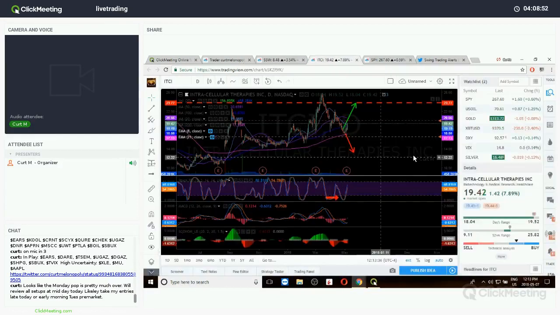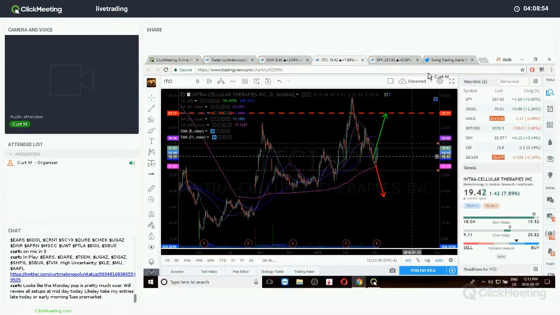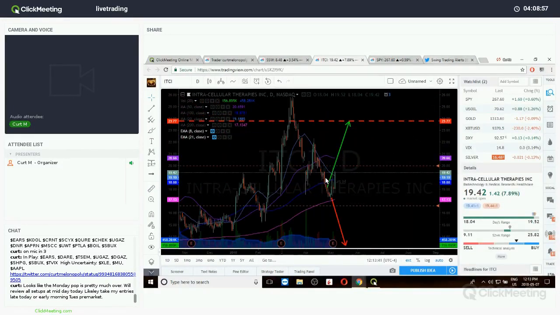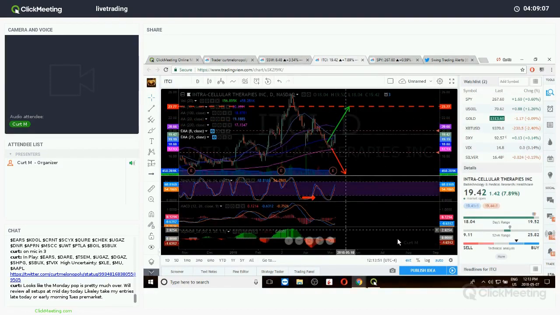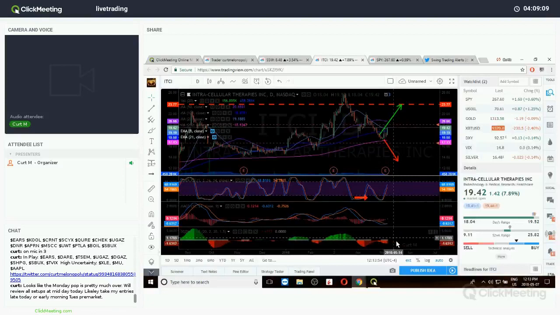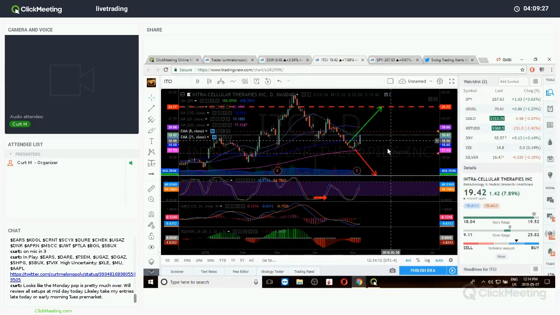ITCI, I really like this one. On the alert, I had said it, and I even put it out to the public that I thought this dump was way overdone. So I was watching for the 200 bounce. We did get the bounce. The only problem with this setup is that the squeeze momentum indicator, which is really important for it to turn green, has not. So the squeeze isn't on yet. That's just some new buying. The MACD is crossed up, the stochastic RSI, but that squeeze momentum, so there's no panic covering or anything in here yet.